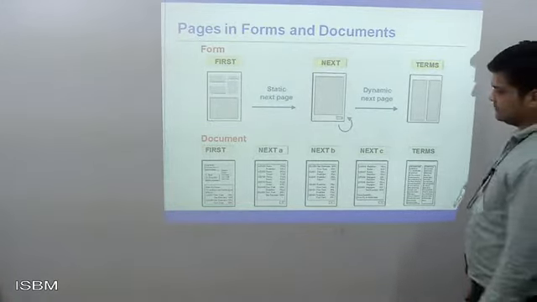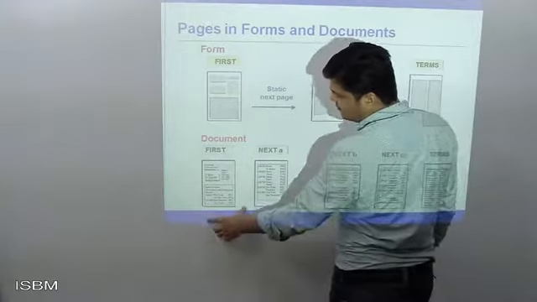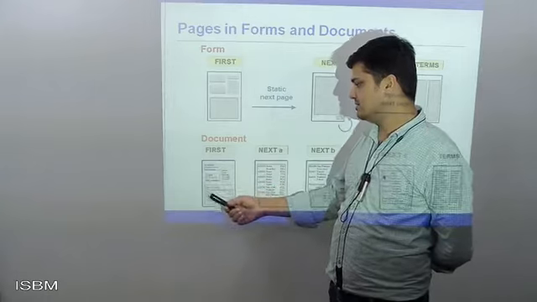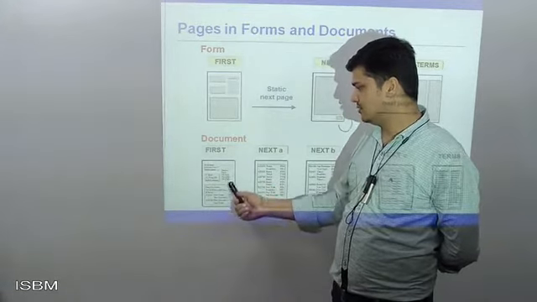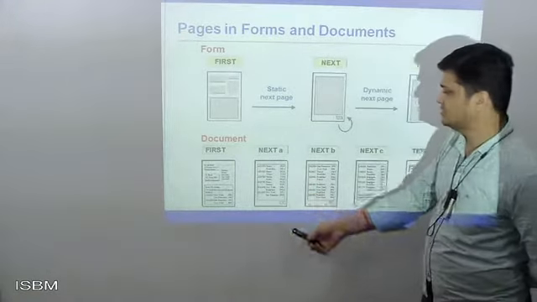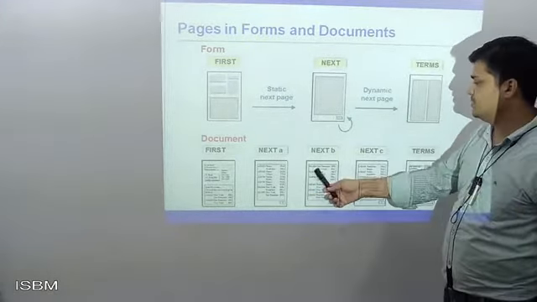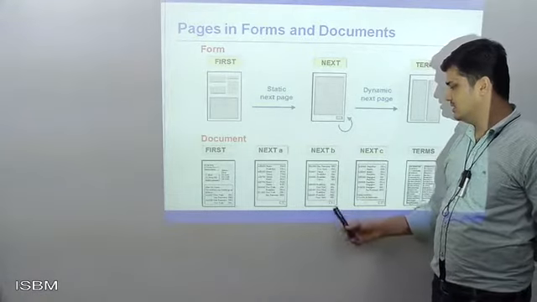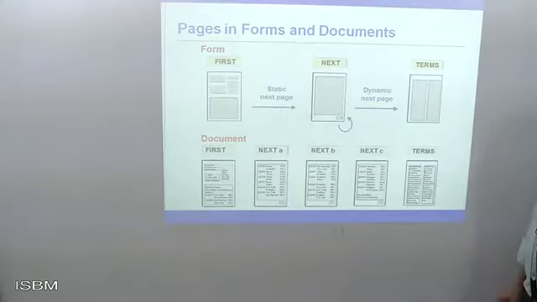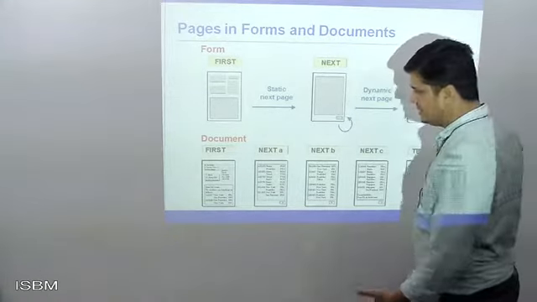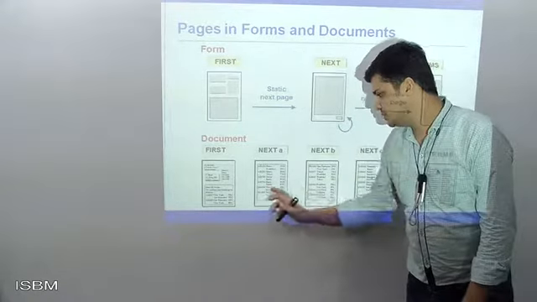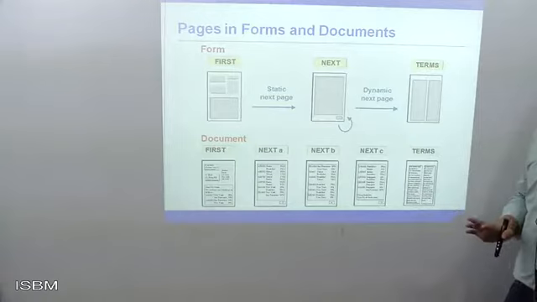You can see this is your first page document, in which you have a sender name, then the customer name, their material and all the description, the information and logo. Then the second page, where the information has again not been completed. Then a third page, because the information is still not completed. Then a fourth page, and here some terms and conditions. So you can see that a company is not able to complete their requirement in a single page, so they have used almost 5 pages.